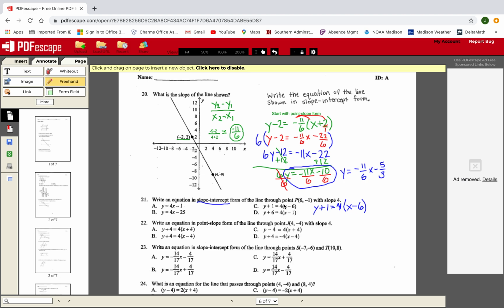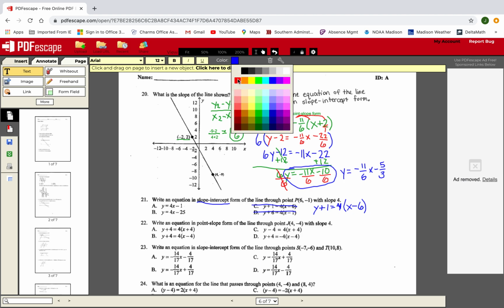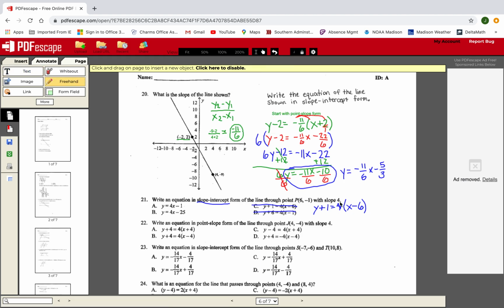Now, you also may notice that since it's asking for slope-intercept form, then the answers that are point-slope forms aren't going to be the answers. You can automatically eliminate those, okay? So then we just need to solve this for y, okay? Starting off here by distributing through our parentheses. Give me another color. There it is, okay? I'm going to distribute my 4 through the parentheses here, and then I've got y plus 1 equals 4x. That's a 4. 4x, and then 6 times negative 6 times 4, sorry, is negative 24.